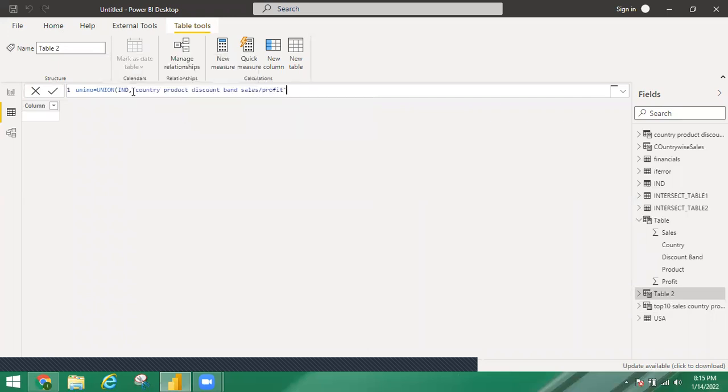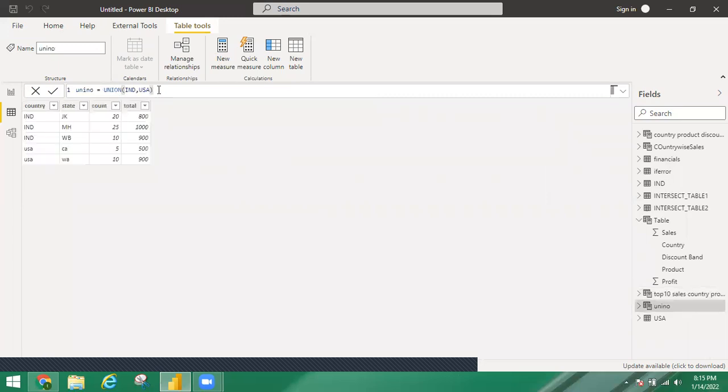So I want to combine the data of IND and USA here. So 3 plus 2, 5. So I should have 5 entries. As you can see here, we have 3 entries from the IND table and 2 entries from the USA table. So this is exactly like your append operation, which you see here.